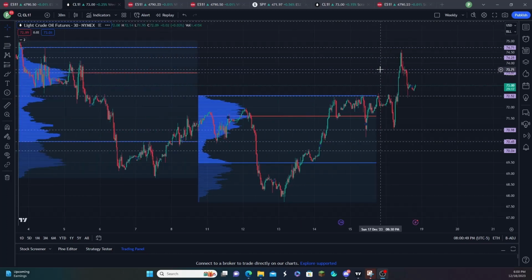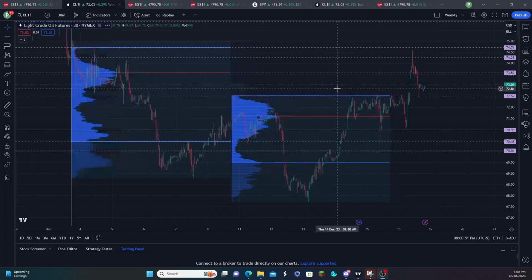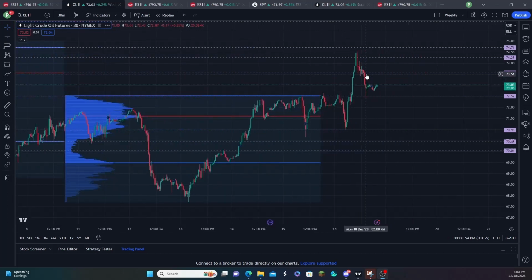Pullback, should be no surprise because, again, everything has been bearish for some time. Value, overlapping or gapping lower multiple weeks. But I do find this interesting here, the fact that, at 2 o'clock Eastern, I guess it is, we get this knife down and, look where it holds. There's also some demand here, but also holding last week's value area high and already starting to float back up.